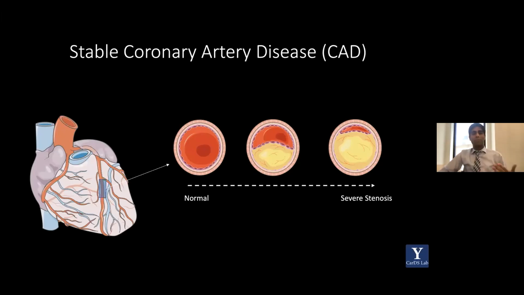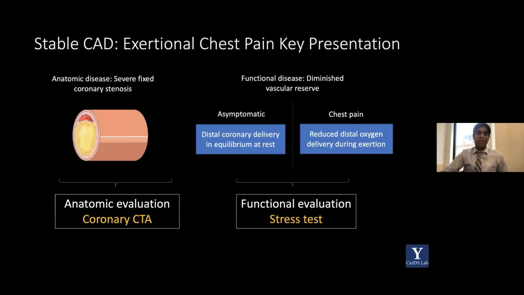It's this gradual development of atherosclerosis, which is this gunk inside the coronary blood vessels that over time can cause narrowing of the lumen to the point that the myocardium is unable to get enough oxygen, especially during periods of stress. And stable coronary disease often comes in with chest pain as a key presentation. And chest pain is typically exertional, that somebody does not have discomfort at rest. When they exert themselves, they have reduced myocardial blood flow, or blood flow that does not compensate for the amount of metabolic demand, which leads to chest discomfort because of ischemia.